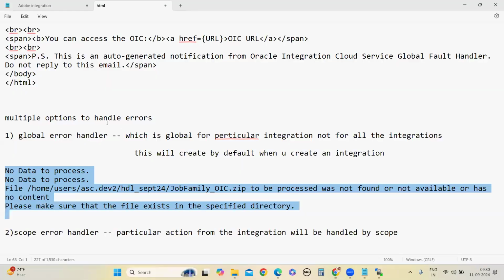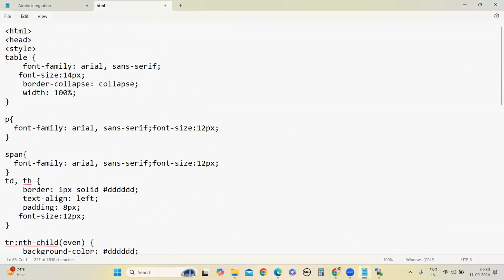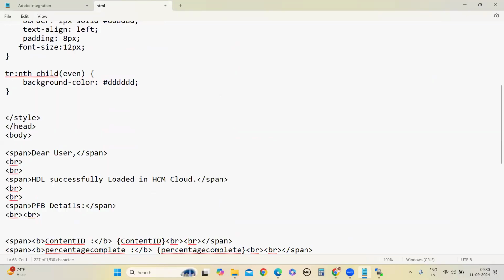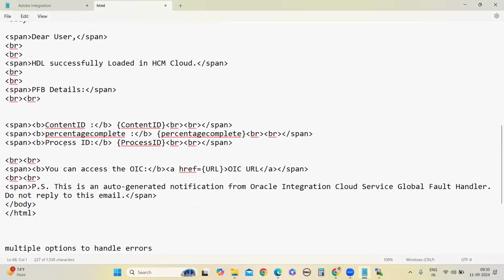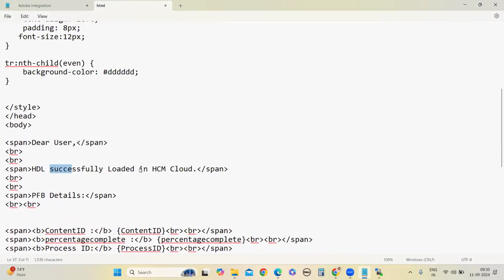For that, we are using the same content that is there, the HTML format. So the same thing I'm using here for error out. It came into global, not scope.